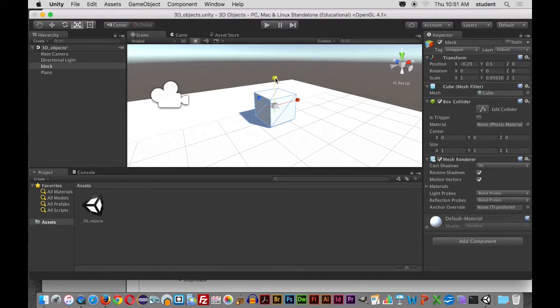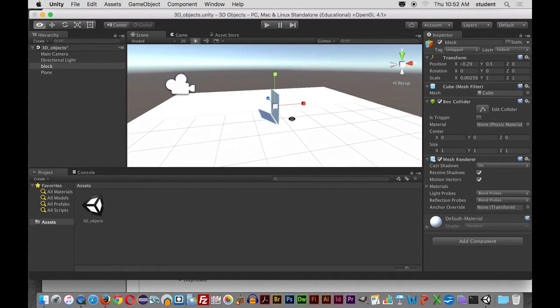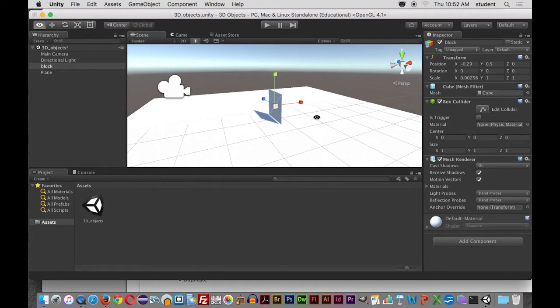So for instance, I can click and drag. Notice I can squish it down to basically a plane. Either way I can squish it whatever way. Now, this is a two-sided object. You see? I squash it down to a plane basically, this cube.